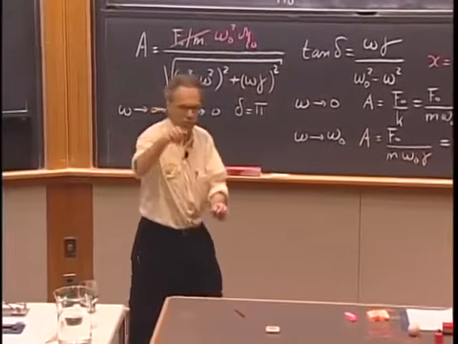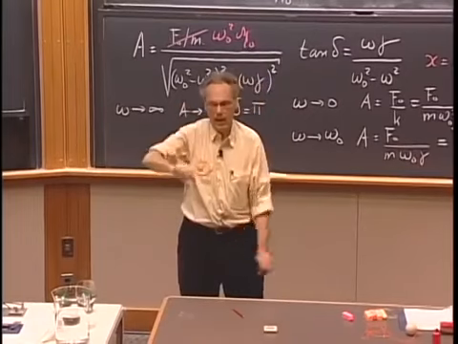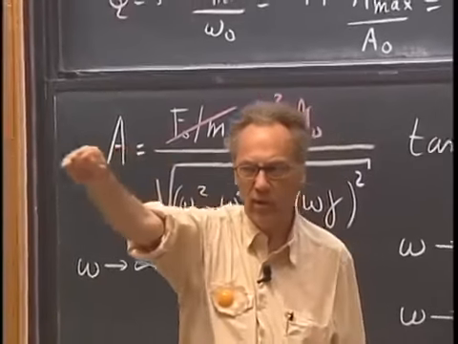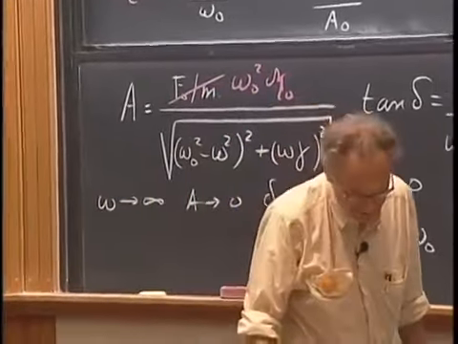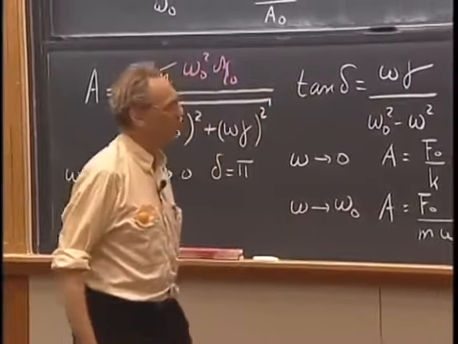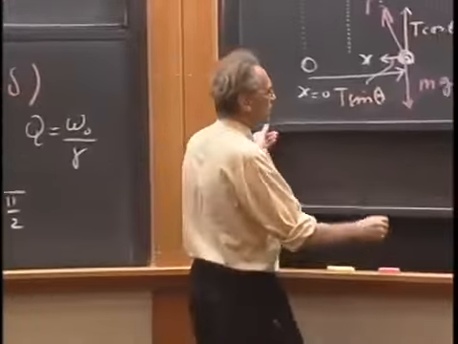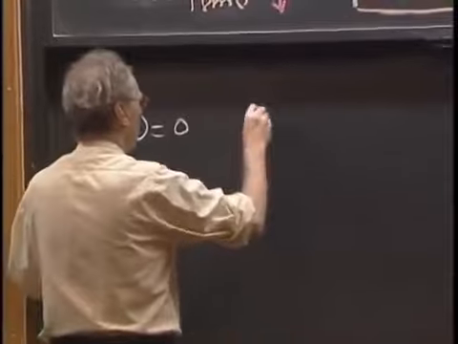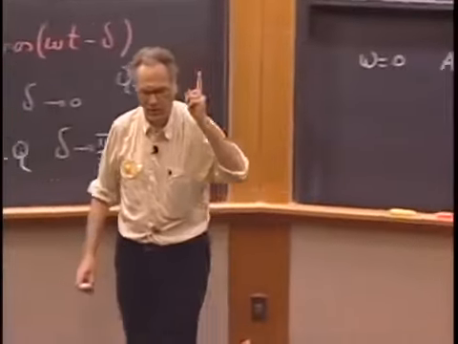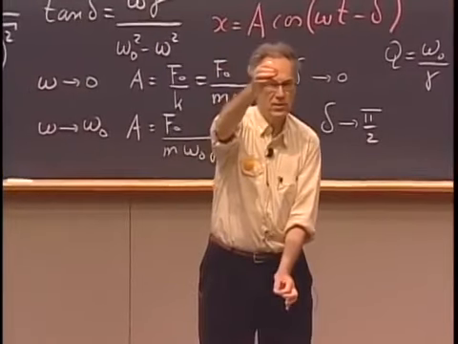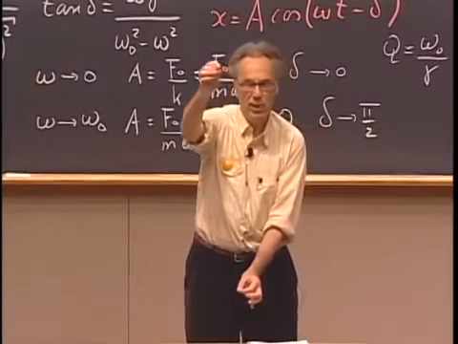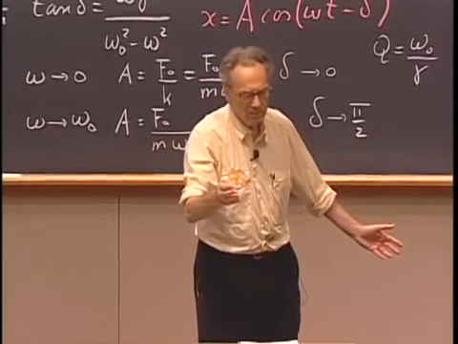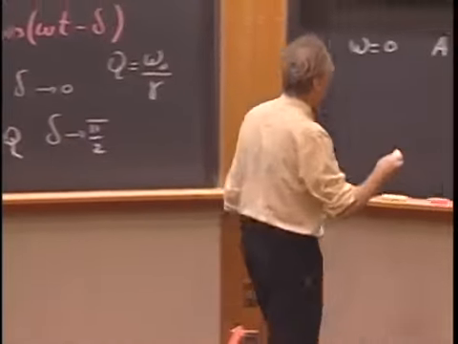The prediction is that if I'm going to shake this pendulum, and I'm going to do that very slowly, taking 1 hour to go to the left and taking 1 hour to the right, and if my amplitude is eta 0, what do you think that the amplitude A, the solution of my differential equation, will be? In other words, I'm going to shake very slowly. What do you think A will be without looking at the differential equation? So I just go with my hand like this, amplitude eta 0, and I do it very slowly. What will be the amplitude of A? Eta 0. So you expect that this goes to eta 0.